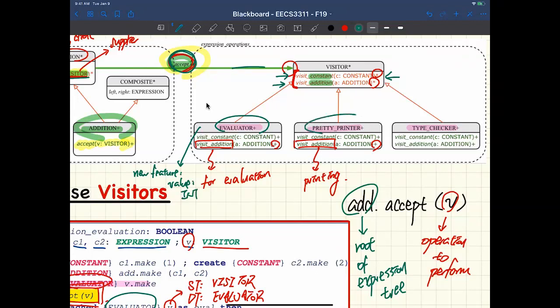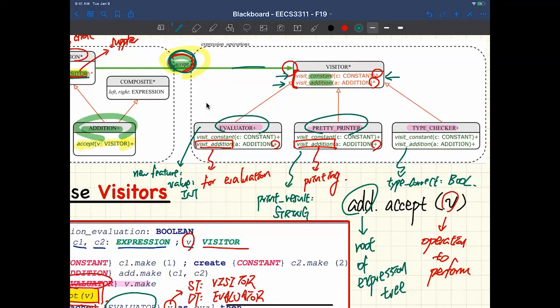On the other hand, what could be the possible result from Pretty Printer? String, exactly. So for example, this one here would be, let's say, print result, and then string. And for type checker, it could be, let's say, Boolean. It just tells you whether or not it's type correct, right? So this will say type correct, and that will simply be Boolean. Okay? So these are the visitor-specific features you put for each individual one. They don't exist at the visitor level. That's why you might need a little bit of cast.